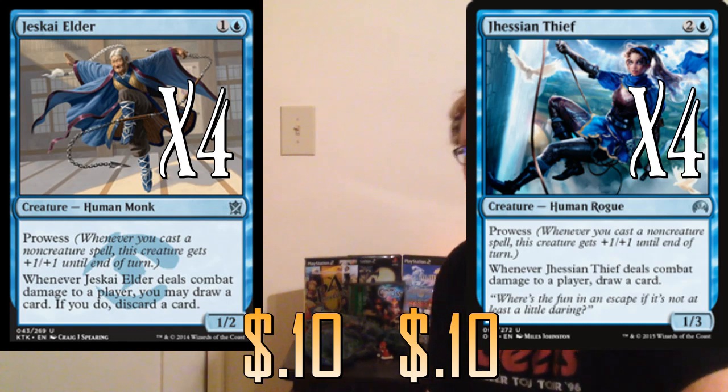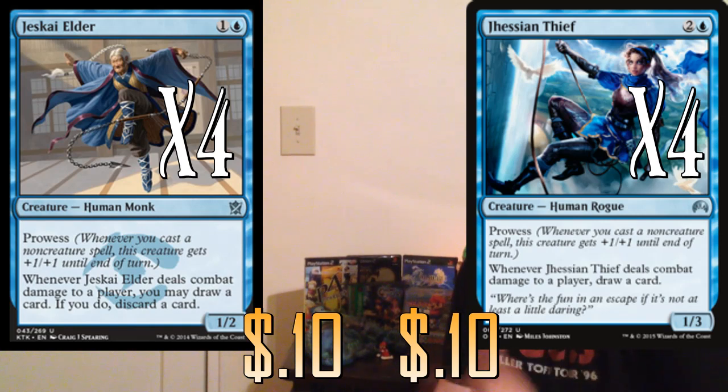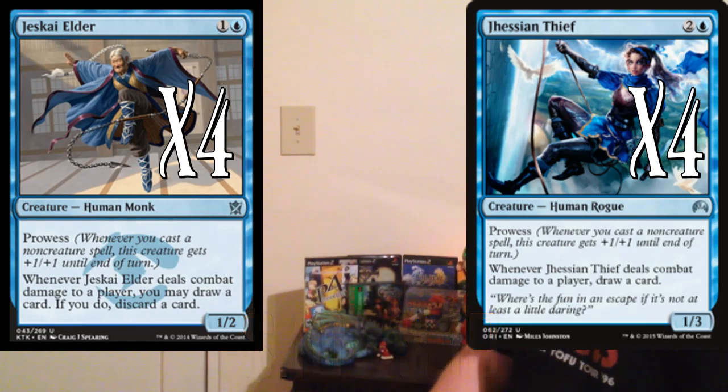Now, we're not just looking to mill them out all the time with Sphinx's Tutelage either. This also mills through removal and stuff like that they're looking to get. All the burn, Hero's Downfall, Languish, any sort of thing that they can get to remove our dudes and help stabilize in some midrange and control decks. We can just mill that right out of their library, take that chance away from them. So that's pretty cool. That's desirable for an aggro deck.